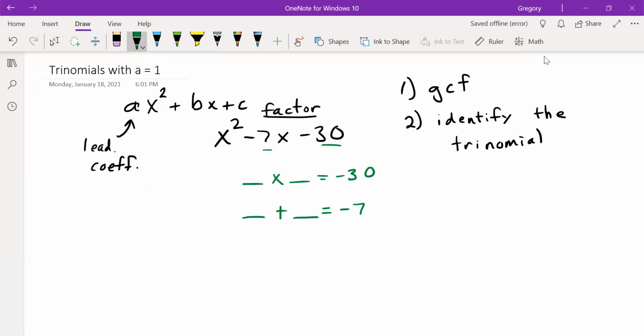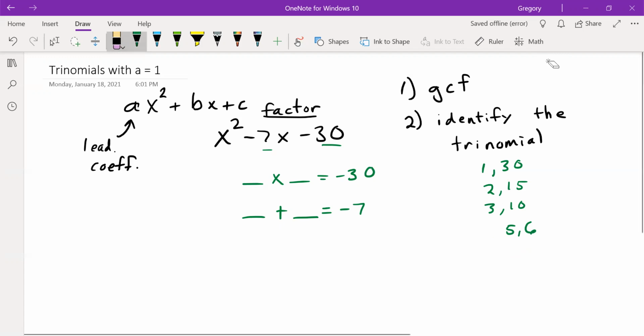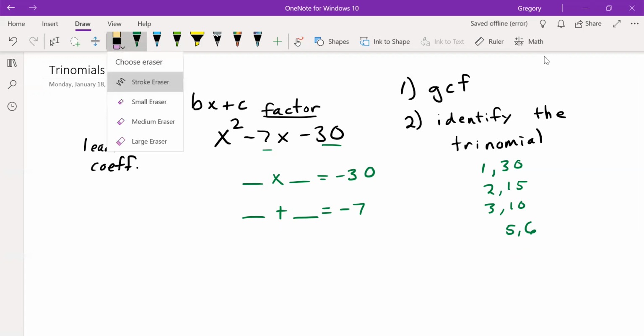What are our factors of 30? Well, we have, of course, 1 and 30. I have 2 and 15, 3 and 10. 4 doesn't go in there. 5 does, 5 and 6, which is the same as 6 and 5. So I'm not even going to bother with that one because the order isn't critical with this. So of these four, we want to say which of these can in some way combine to get a 7. And as I said, it doesn't matter what order you go in.